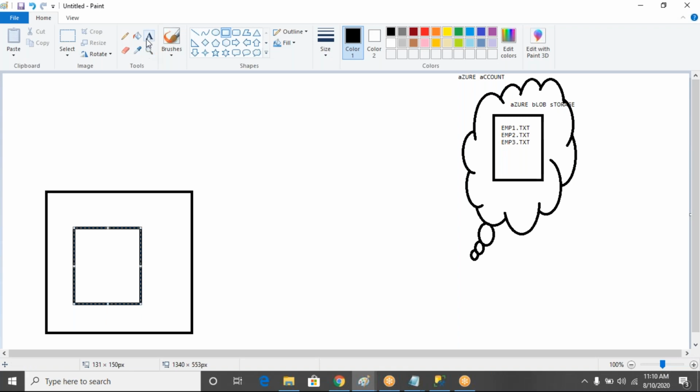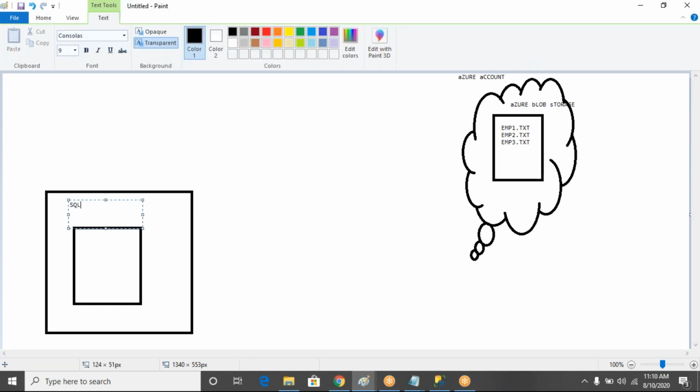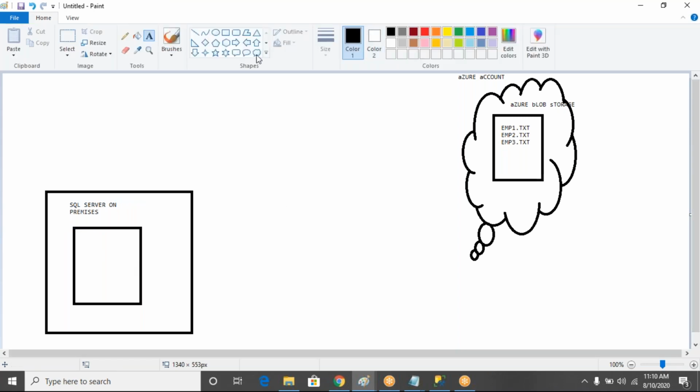How to query the data from a SQL Server located on-premises, on-premises means in our local machine, from this Azure blob storage.